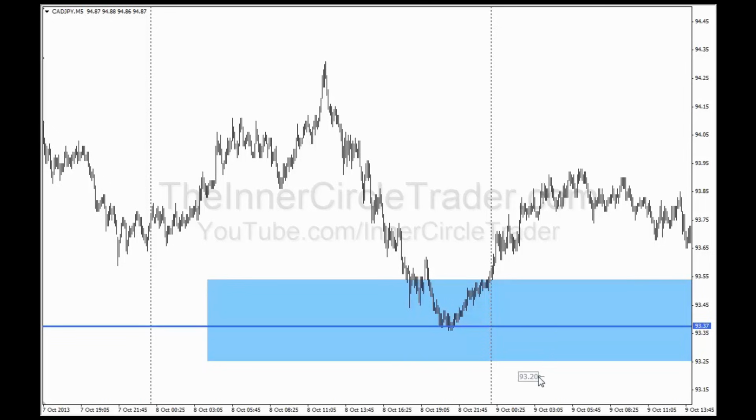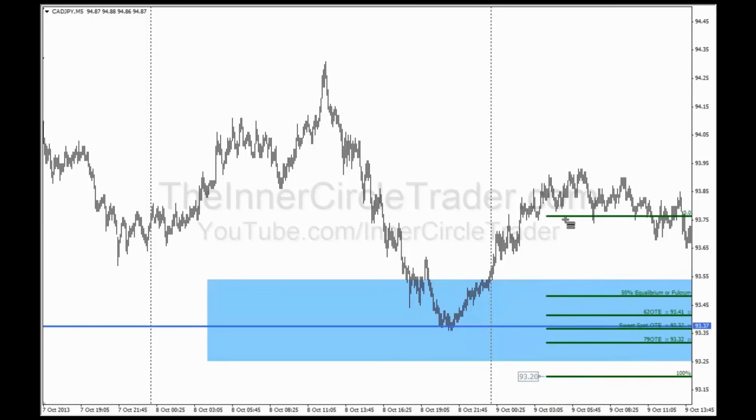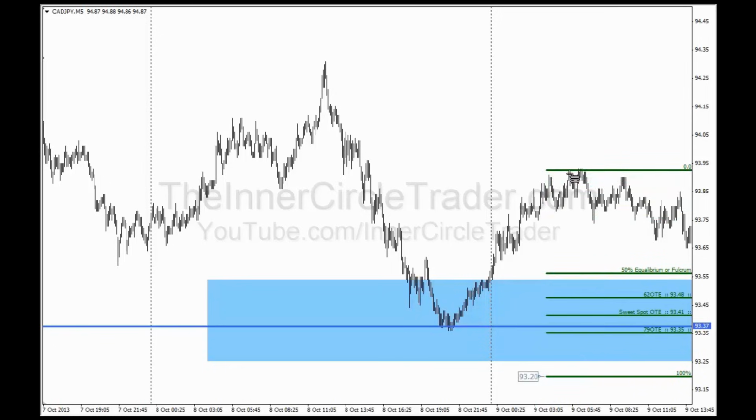Now we're going to use an application of the optimal trade entry based on the psychological level or institutional level. We like to use the 20 level. Okay, hidden optimal trade entry, again, using the range between that level. Again, we don't know if it's going to trade down to that level. In fact, we're hoping that it doesn't. But we have a range of 79% retracement level that comes in at 93.36 with a range to 93.48.